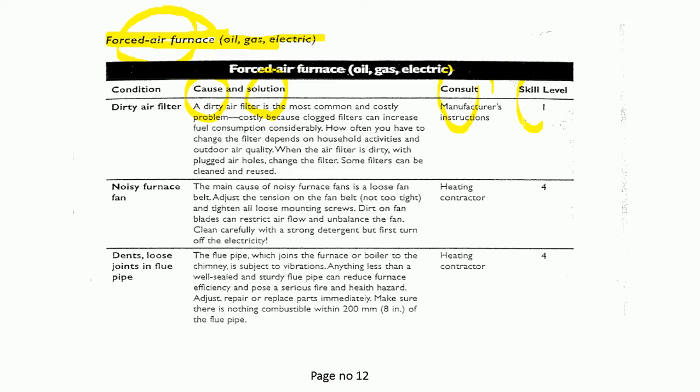Or sometimes maybe your client, the person who wants to buy the home, says, excuse me, sir, let me do it this way. Boop, and he did it. So what I want to say, this is a very simple thing. I am just telling you, if you cannot handle it, don't even pull it. This is not good. This is part of your job. You have to do it, but I would rather not do it. Just skip this one if you are not very sure how to open the filter and return it back. Again, this is not very good.